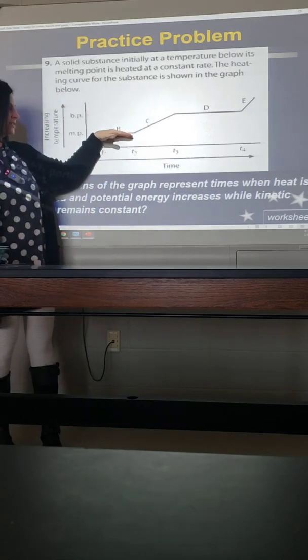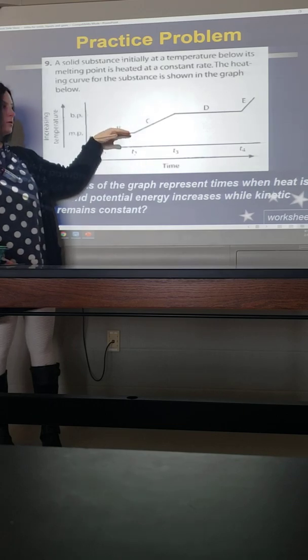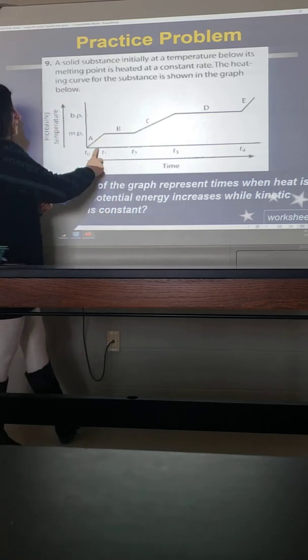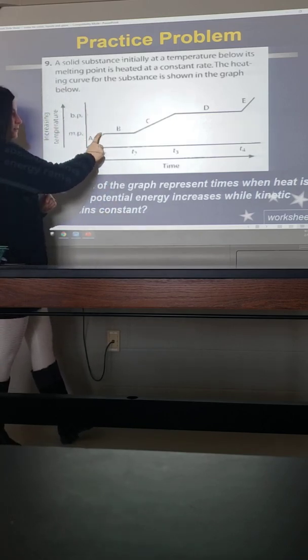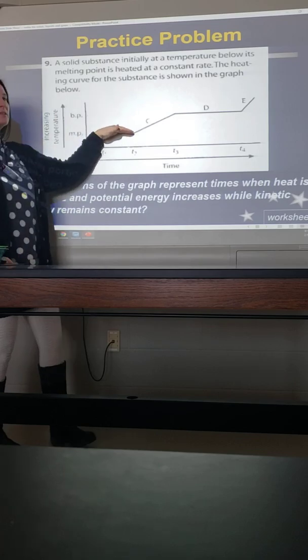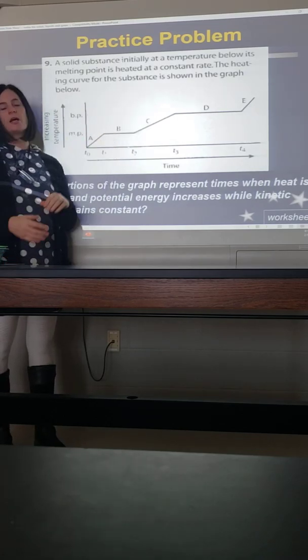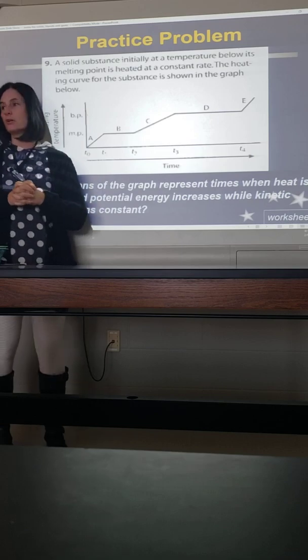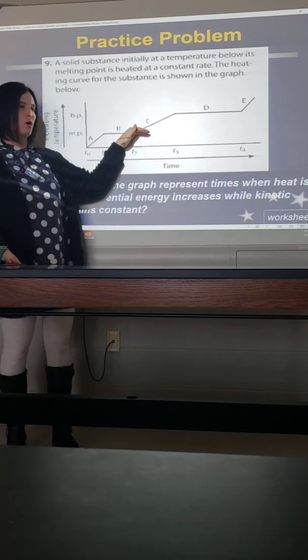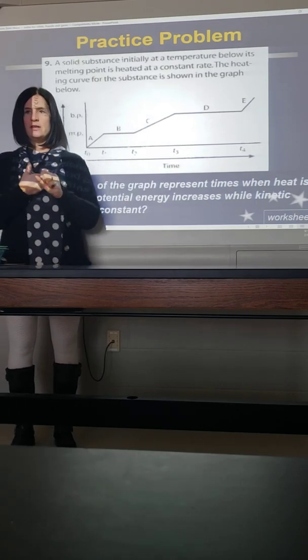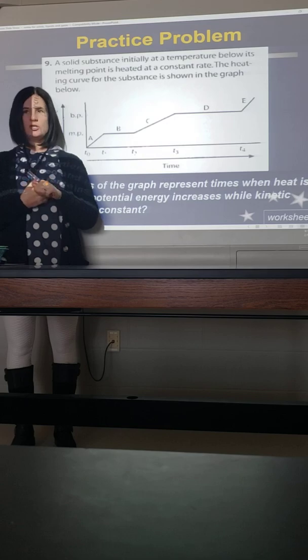So anywhere where you see that flat horizontal. So phase change means two things are present. If this is a solid and this is a liquid, this is kind of like the bridge to get you from the solid to the liquid. So you're going to have both phases present there for a little bit, right? Until it's all melted to the liquid. So where else are you going to see the same thing happening where you have two phases and you have potential energy changing as well? What's the one that kind of matches with B?